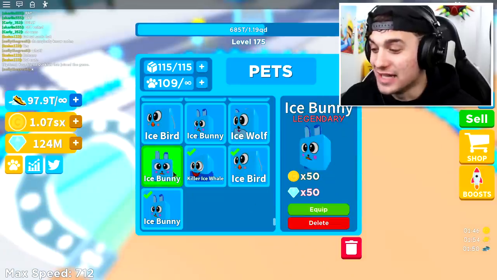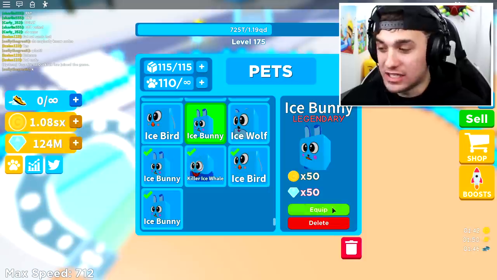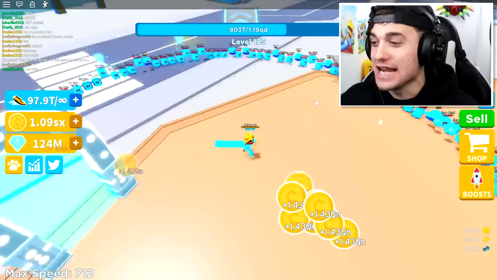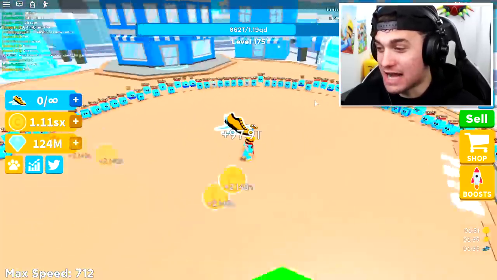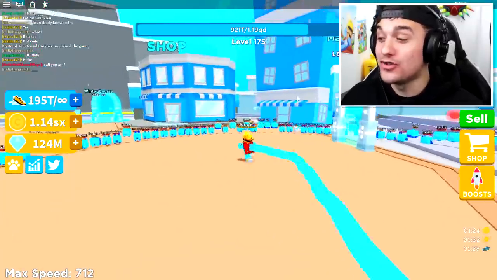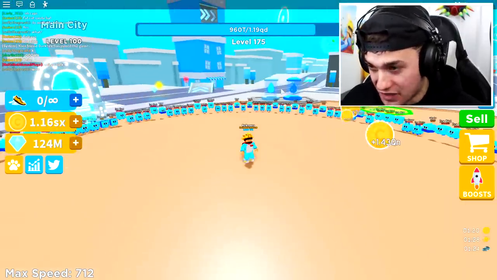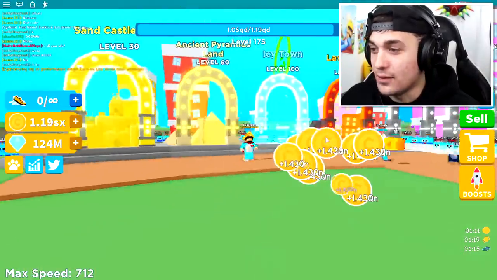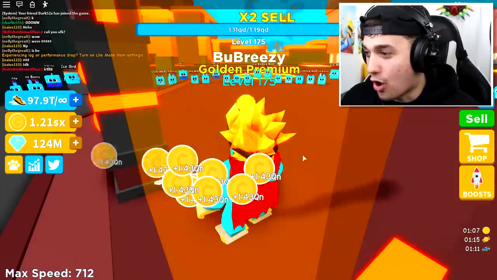Okay, so now, guys, I've literally just got my inventory full of all of these amazing ice pets, which means now I have a really, really insane team. That's right, if I take a look, wow, I have so many pets around me right now. I literally look incredible. And also, guys, we are level 175, which means we can now head down to the lava town and see what all the fuss is about. Okay, guys, here we go. This is it, lava town. Let's go in and check it out and see what is going on.